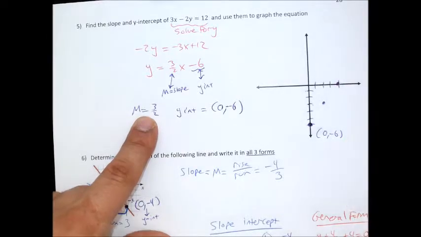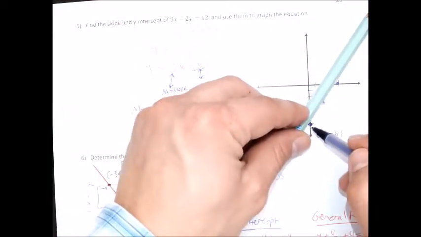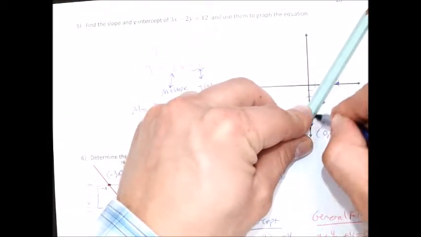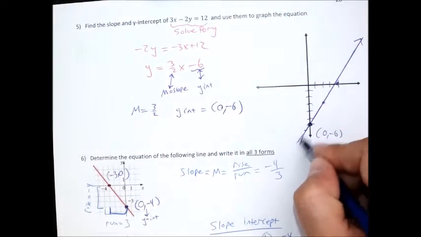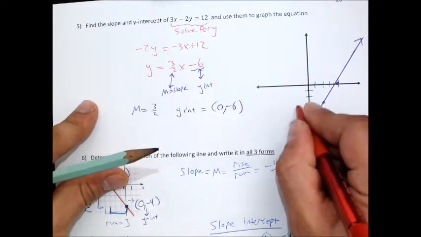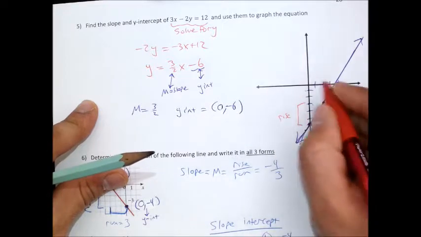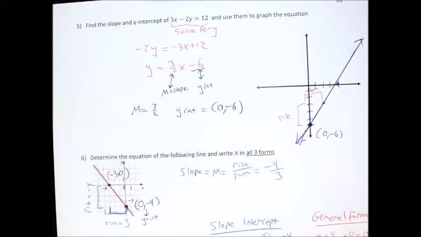And so I only needed 2 points, but I just plotted 3 just to make it a little more clear. And now I've got 3 points that I can connect, hopefully. Did an okay job connecting those. And that's my line. Right, but again, that's because we did a rise of 3, and then we did a run of 2. And that's how we got those 2 points. Is that one okay?